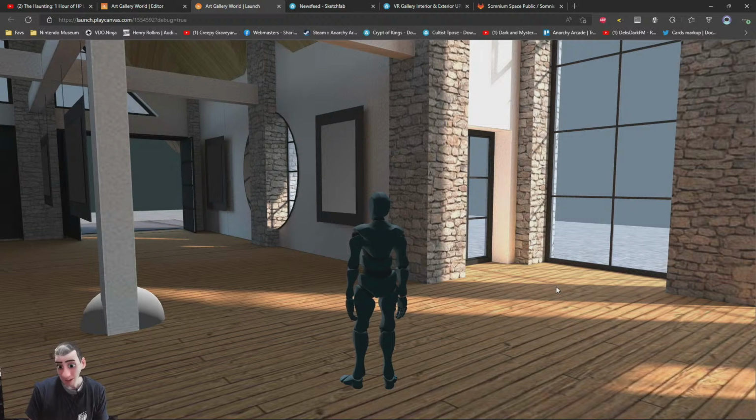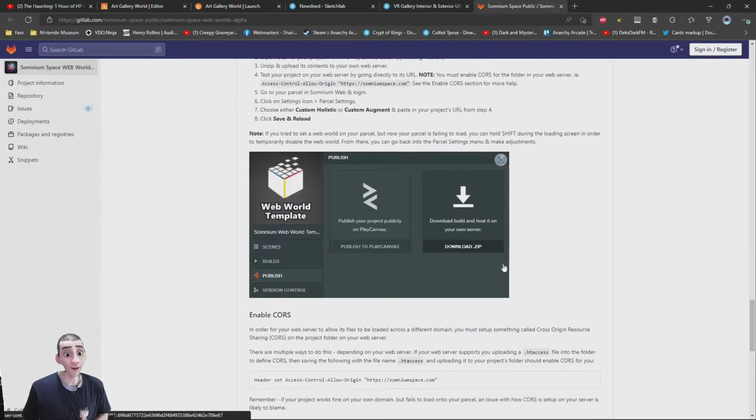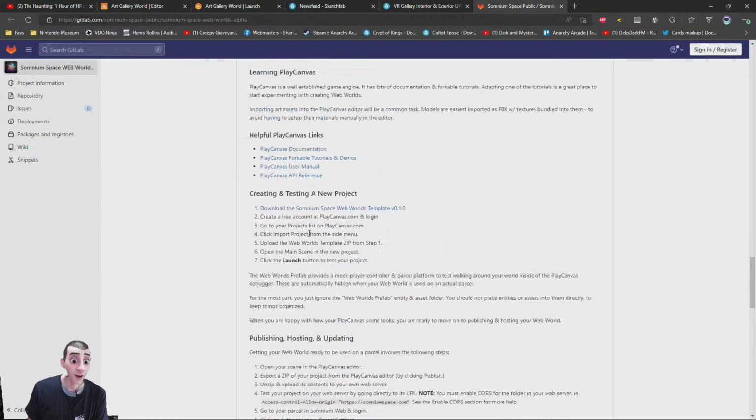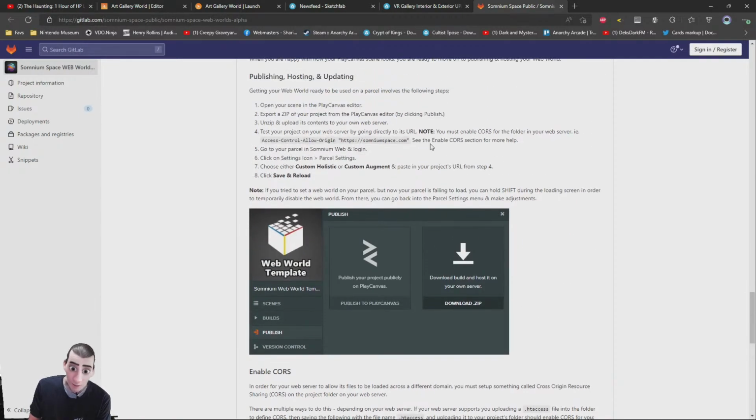For web, it's a little bit different. It is like the VR worlds in that you don't have to worry about parcel credits. Now, it's different in web worlds in the size restrictions, because with web worlds, you're self-hosting. So you can upload to GitHub Pages, or if you have your own web space, you can host on your own web space.